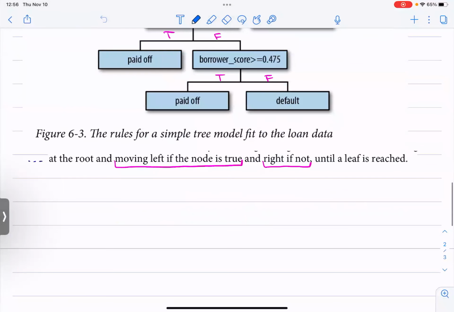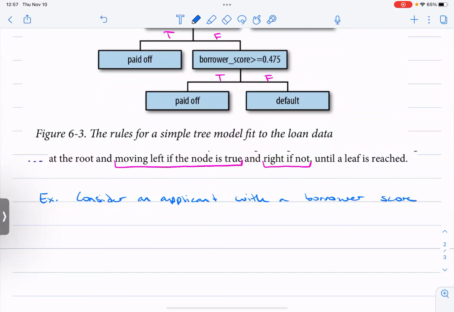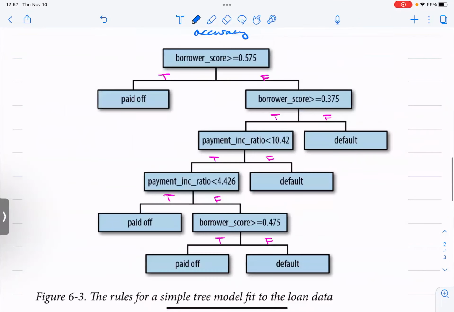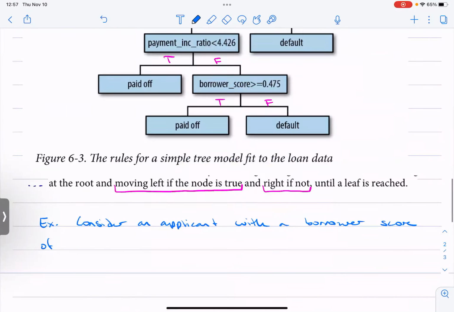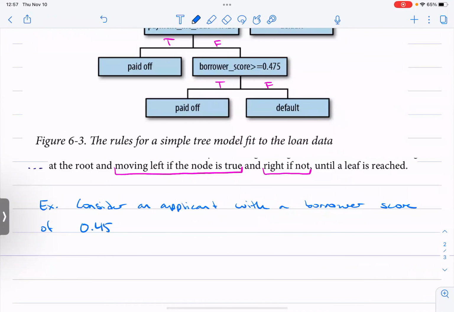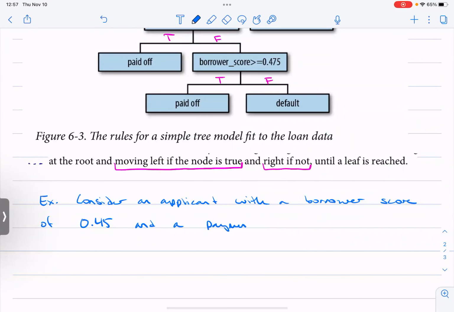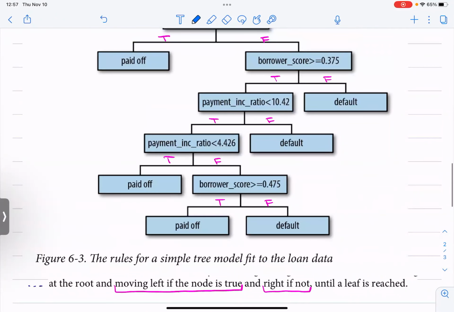So for example, consider an applicant with a borrower score. Let's just make something up instead. A borrower score of 0.45 and a payment income ratio of, let's say, 9.